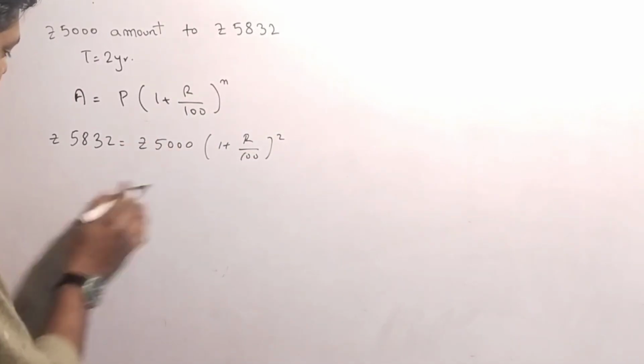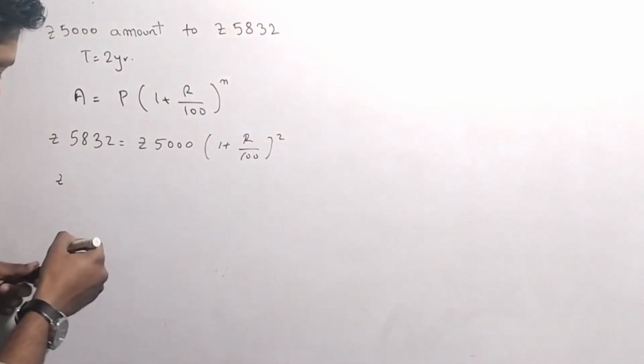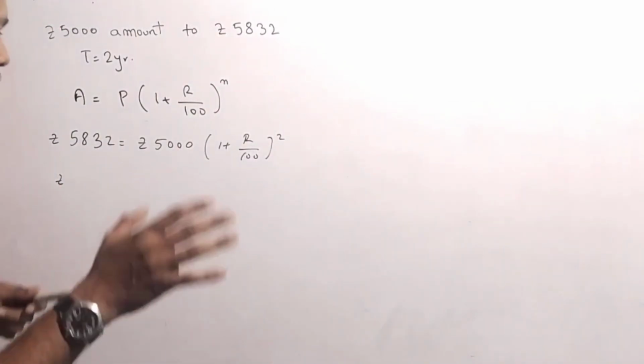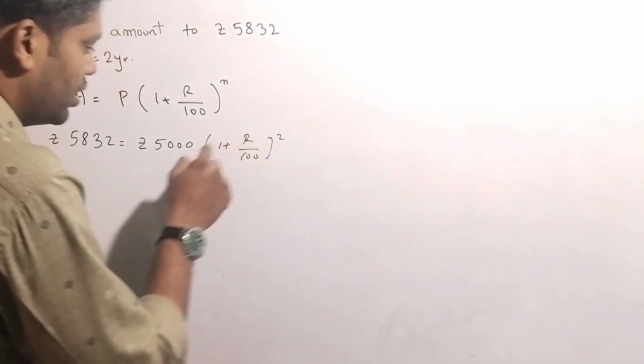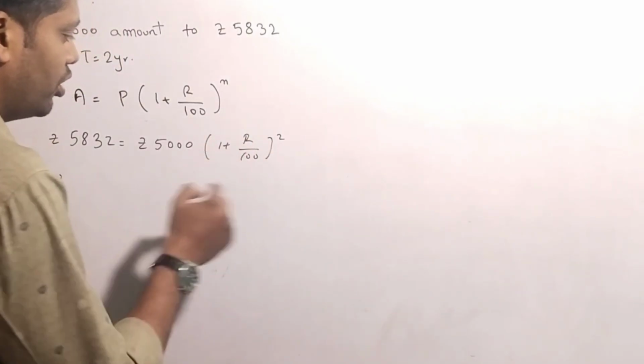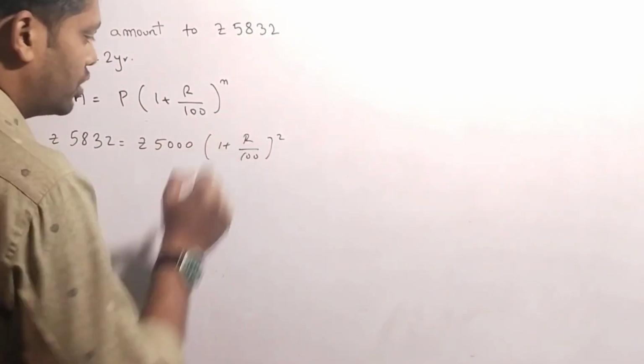So next one will come down, rupees. Why is it coming down? Maybe you are very familiar with this one. We have to find out r. When we have to find out r, the terms along with r should all be removed one by one, because r should be alone.